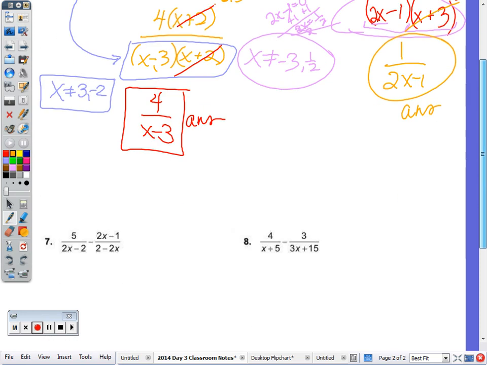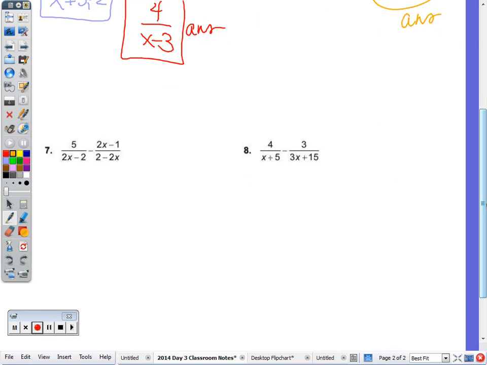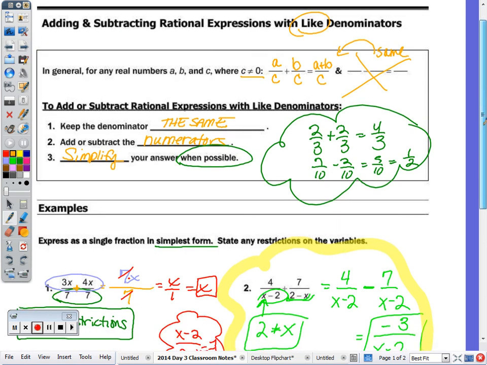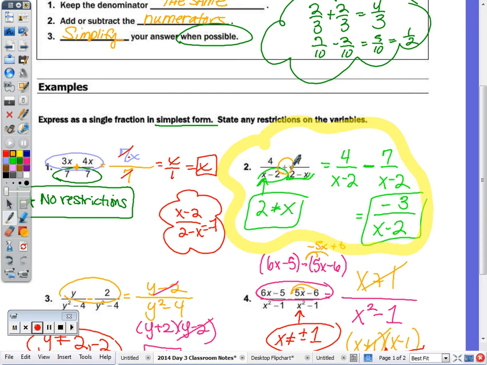Now at the bottom, this is very similar, so you can star this one as well or highlight it again. Very similar to the question up on the previous page. Now, if the negative 1 rule change the addition to a subtraction, what happens, or what do you think happens when you start with a subtraction? It'll change it to addition.